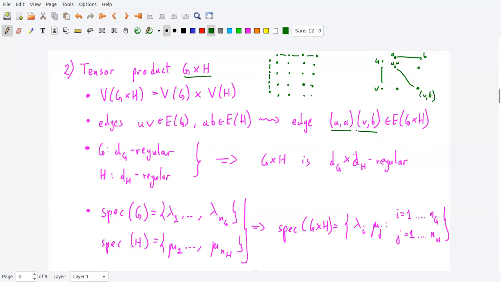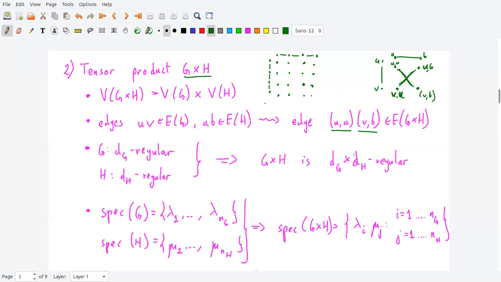Yeah, so by just reversing the edge UV to the edge VU, which is there as well, I also get an edge like this between UB and VA. Sorry, this should actually be VA. Yeah, so between UB and VA. So you can easily memorize how this product works by seeing this cross: whenever you're doing an edge times an edge, you get a cross of those cross edges here.